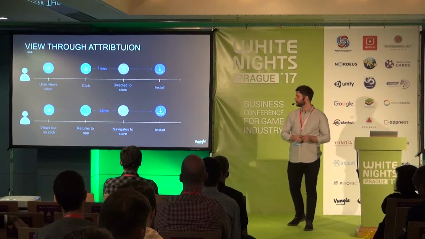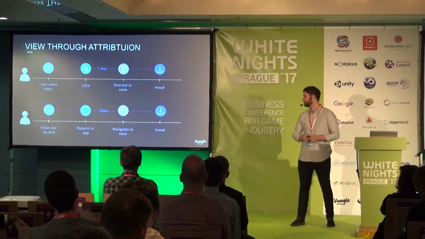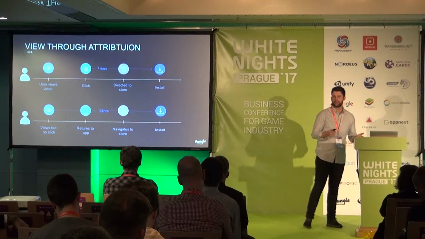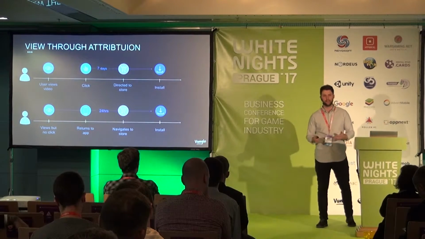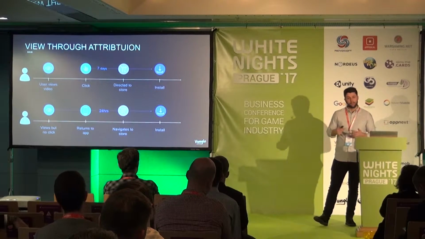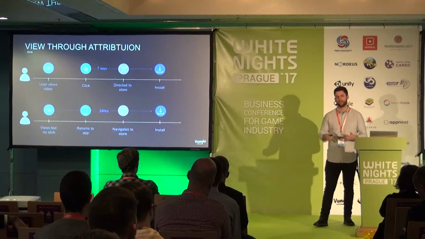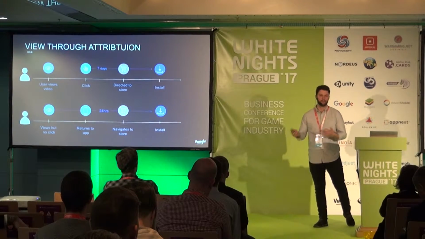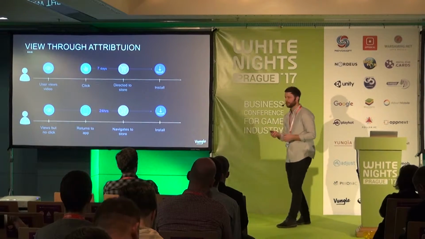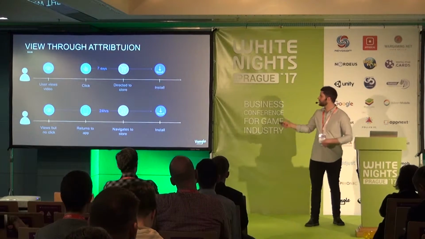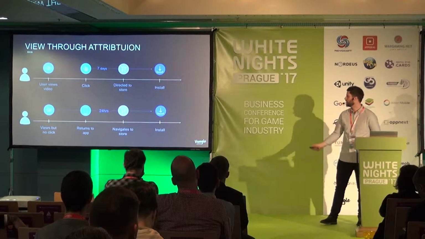View-through attribution is slightly different, so the click-through attribution still exists, but on top of that, you'll have path number 2, where a user just watches a video, they don't click it. Within a certain window, usually 24 hours, but it can be varied as well, they go to the App Store independently, download the same app, and as long as, say, Vungle generated the most recent view, then we would be attributed the install. So this is pretty standard. A lot of people do this a lot. It's pretty normal. And these are the standard attribution windows, 7 and 24 hours. But you can edit these pretty wildly.